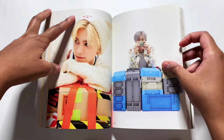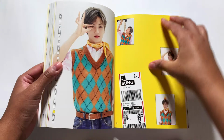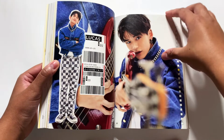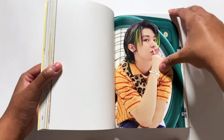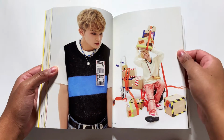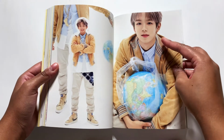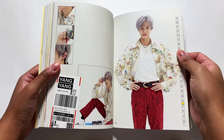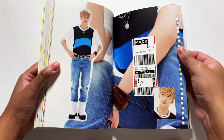Oh my god, and Hendery, I forgot he has the cat ear beanie. Oh, it's so cute. But I hope Shotaro and Sungchan feel the love from NCTzens, because we are giving it. Oh my god, Lucas. When will Lucas stop hurting me every day? Also Yuta, they're just so adorable. How can you not love him? Yangyang is my boy. Mark is everybody's boy.